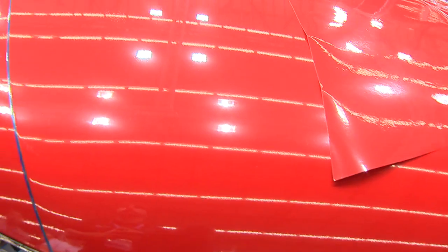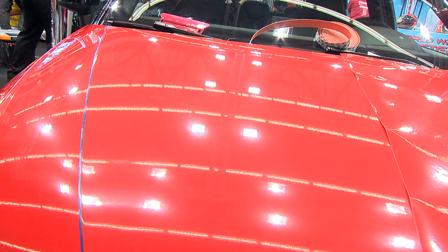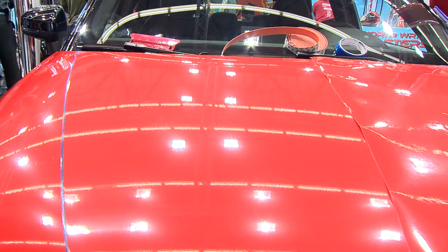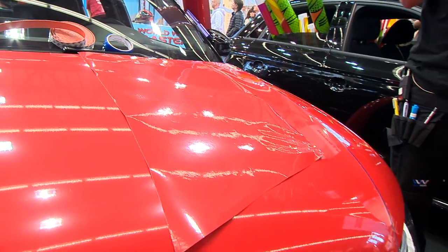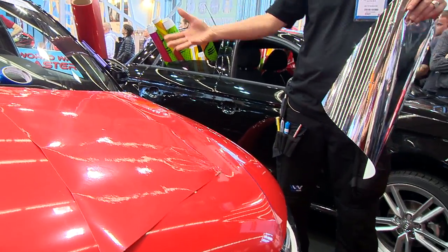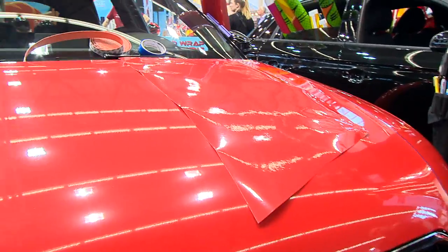So in this demonstration, what we want to talk about is how to install chrome, what to think about, okay? Again, what I do with the Wrap Institute is I have a streaming video platform where I teach people how to wrap cars. I also do a lot of workshops. And with color change, you really have to know what the films can do and can't do, because they're not all the same, all right?